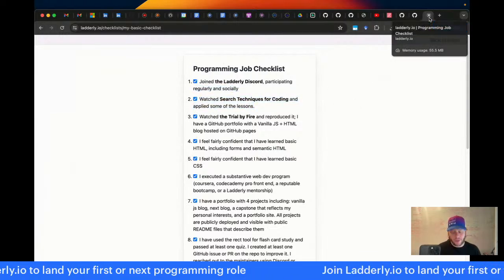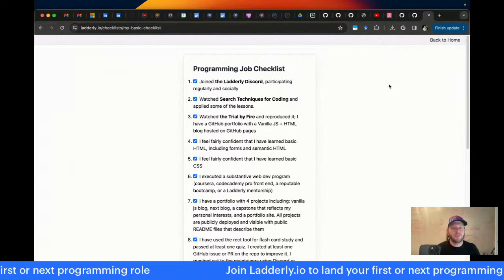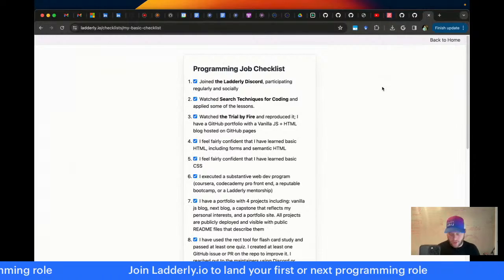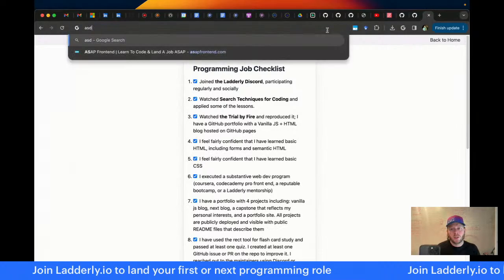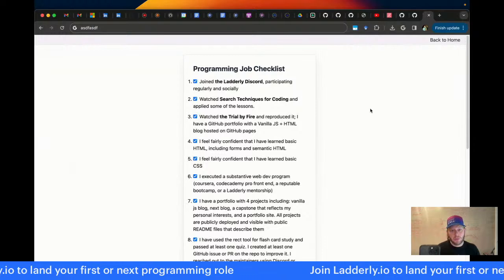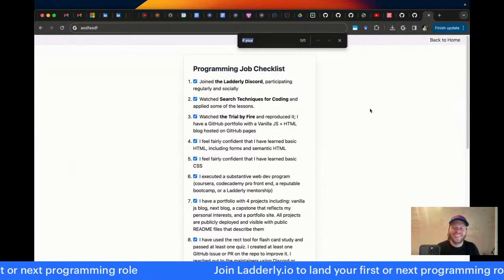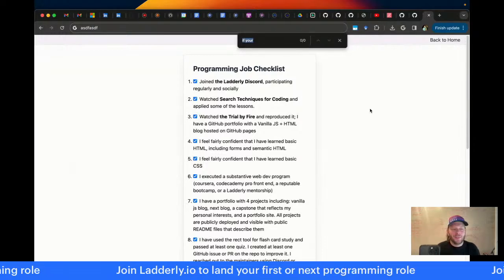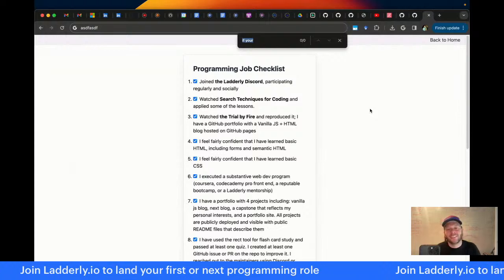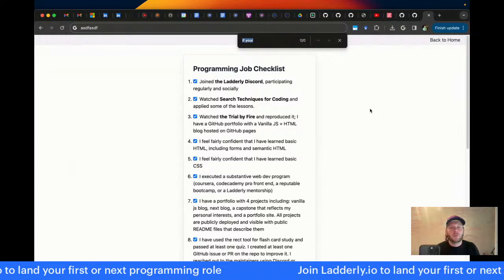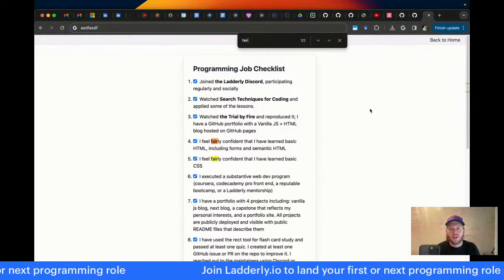Some things that are really simple, such as doing Command or Control F and looking on a web page for something. Command F on Mac, switching operating systems. Just being able to do things like that fairly confidently.